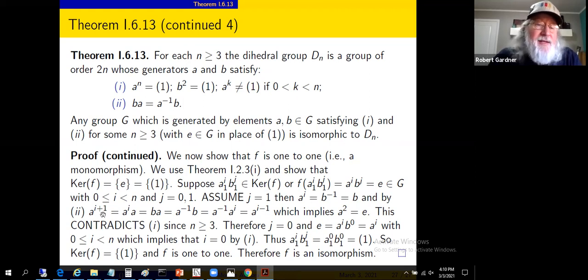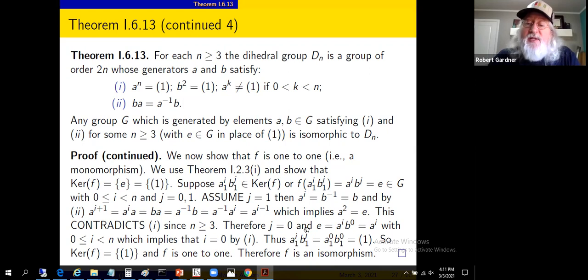If you've got A to the I plus 1 equals A to the I minus 1, easy enough to manipulate those powers of A, and you learn that A squared equals the identity. A squared can't be the identity. Remember, A to the N is the identity, and for nothing smaller than N except for 0 do you get the identity out from a power of A. Remember, N was greater than or equal to 3, so we can't have N equals 2 in this. That's a contradiction. So that contradicts this little piece of part 1. So we can't have J equals 1.